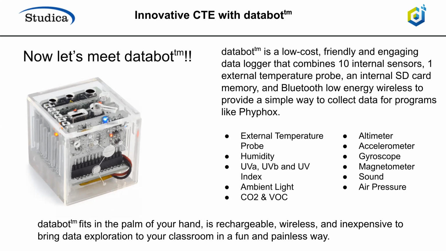It's got humidity, it's got UVA and UVB wavelengths, calculates a UV index, takes ambient light. There's an air quality sensor that has carbon dioxide and volatile organic compounds. So you can do all kinds of fun air quality and CO2 investigations. Has air pressure, so it takes barometric pressure and it calculates altitude from that, so you can actually use it as an altimeter. And then it's got an IMU in it for physics, so it's got an accelerometer, gyro, magnetometer. And then finally there's a microphone in it, so you can actually take recordings and do sound levels.